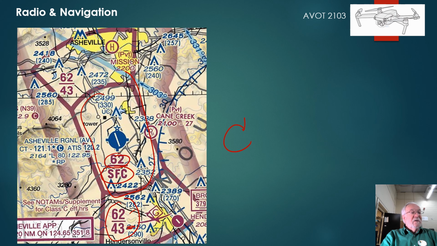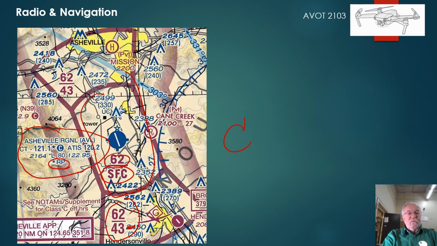Right, so when the control tower is operative, you would monitor the control tower frequency, and if the airport was closed, you'd still monitor that same frequency because it's part-time. Notice here, where's the block? Here it is, Asheville Regional Airport. This whole block here tells you about the airport. We notice it has an RP.